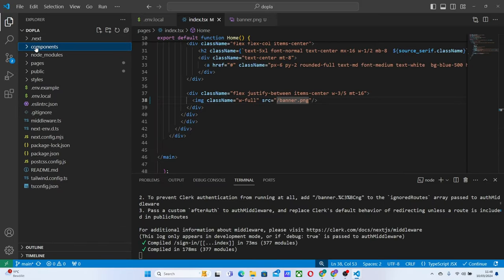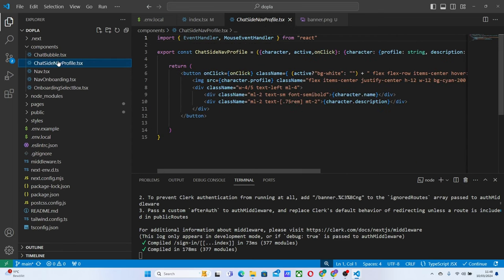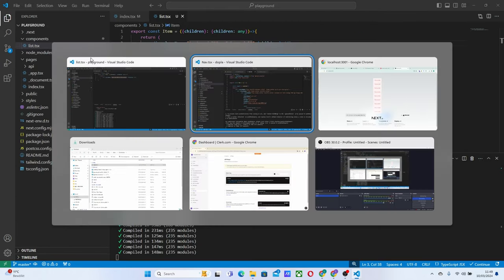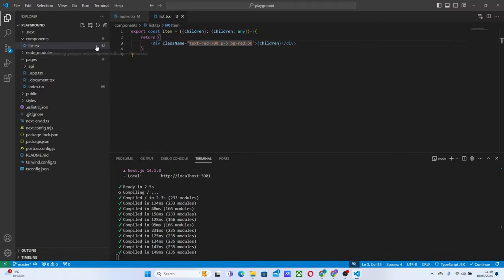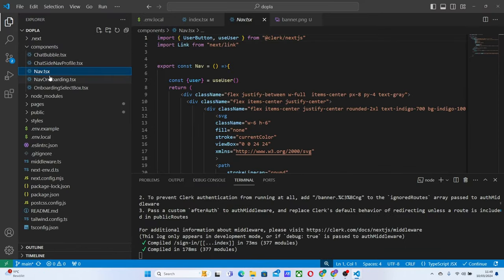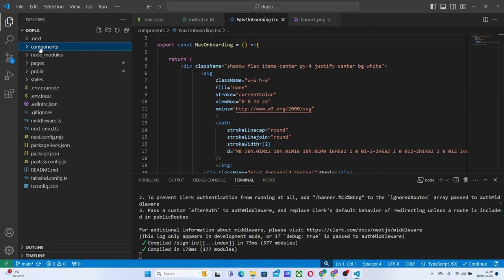And in this component folder, you can see this chat bubble, this small chat thing. You have the navigation bar, which is our header here in our application, this header part here. We have just two other things. Enough on onboarding, because the onboarding nav is different. Yeah. And this is just a reusable component somehow that we have with custom code, because we don't want to replicate this code throughout our project.